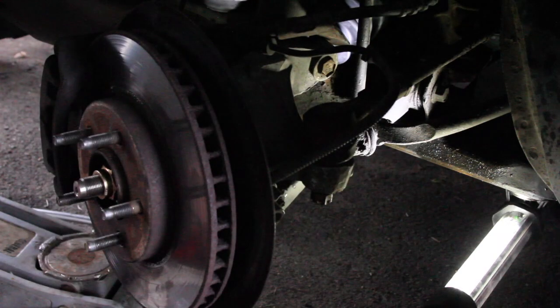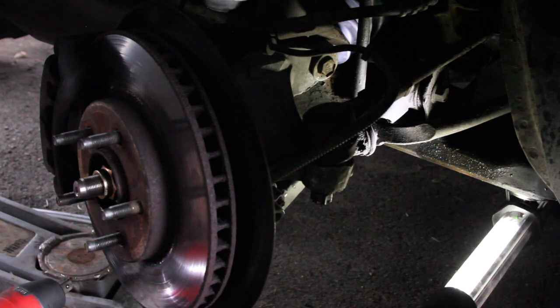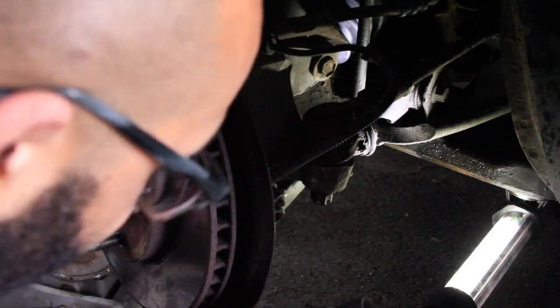Oh, you wanna know why? I'm not paying attention, it's the wrong size. I gotta pay a little bit more attention. Gosh darn. Me not wanting to really do this job. Okay, so it's a 17. It's a 17. And we got it on. Forward.